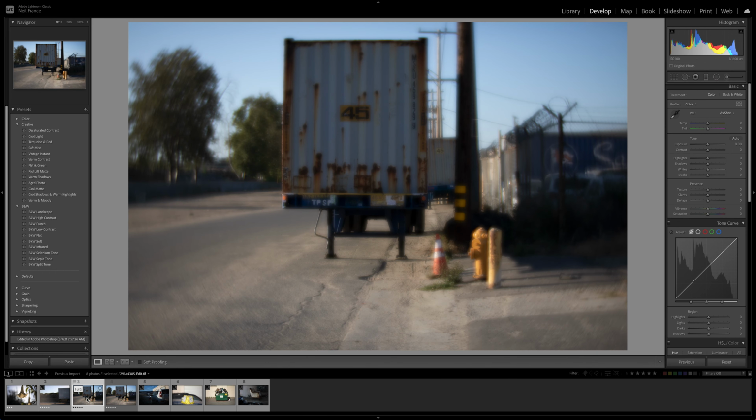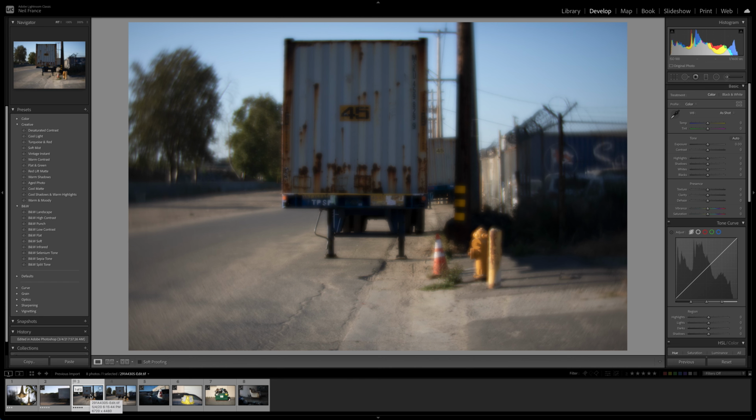So here we are in Lightroom again. Here's the original, because you can see all the marks that I got rid of. And then here's the new one that I just did in Photoshop. All right. So you've retouched it. You've cleaned it up a bit. Now you're going to export it.